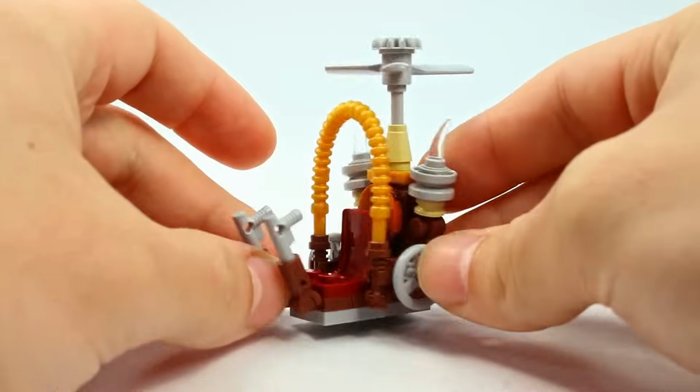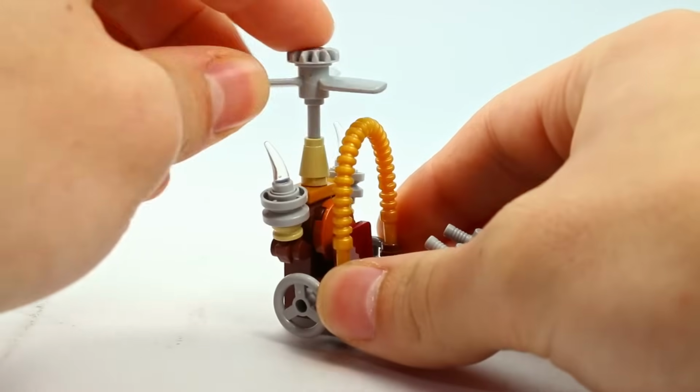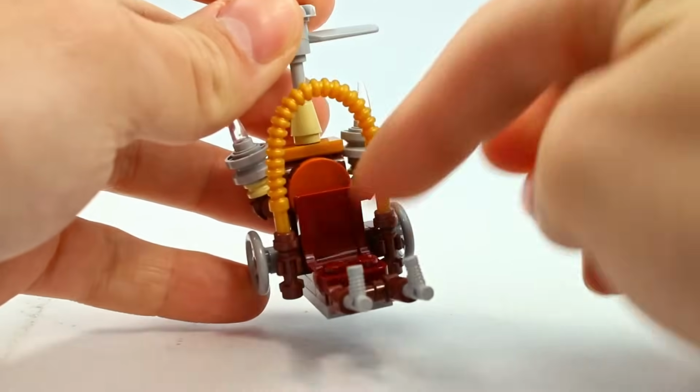The first of the builds is this little single-seater helicopter. It's essentially some sort of engine with a propeller strapped to it. The propeller does not spin, it's just there for looks, but we have some little movable control sticks, and there's a seat with a little arch over it.